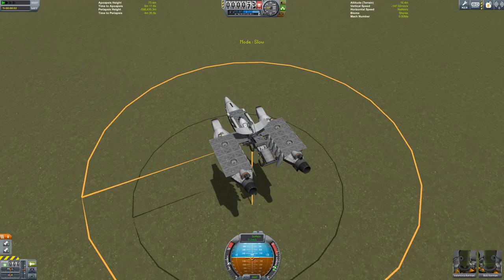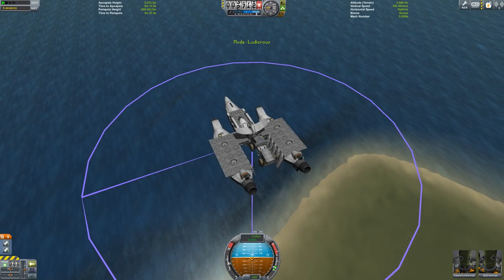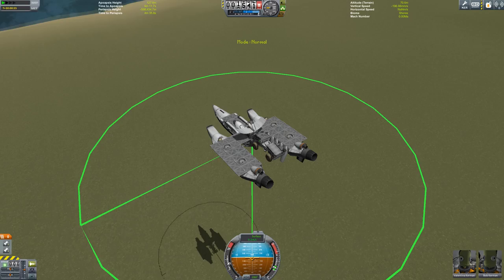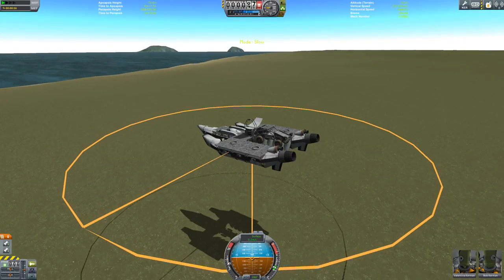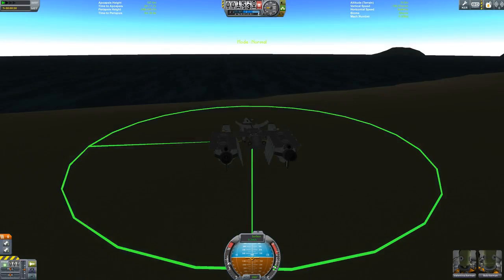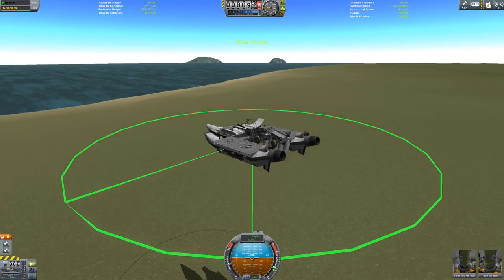I believe if you hit Tab, yes. Tab allows you to go between Lucrative Speed, which puts you very high up so you don't collide into things, and then the Normal Mode, which you saw me just in, and Slow Mode for making fine adjustments. And it's called Vessel Mover, and it's very useful for if you need to move something around.